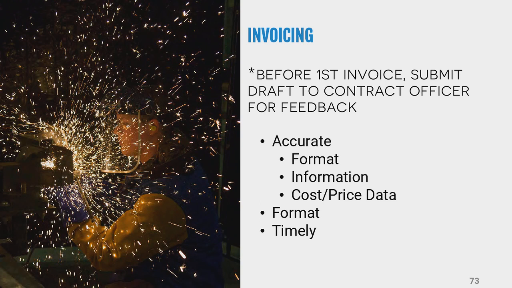The format of an invoice will be greatly determined by the contract type. So fixed price contracts are typically going to have much simpler invoice formats, much less information. Time and material contracts, as the hybrid, will have a little bit more. So they will have labor hours by labor category. And then cost plus contracts typically are going to have the most information, where you're going to have to show costs, how the indirect rates are applied, and the fee, et cetera. Next slide, please.